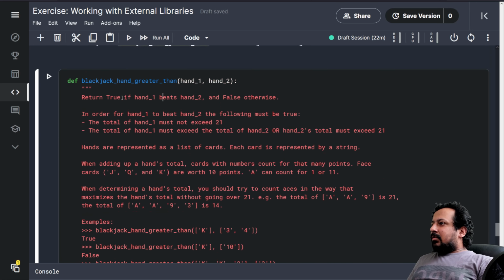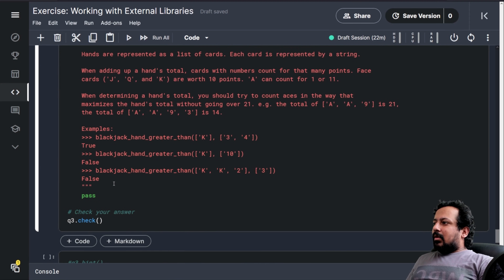So return true if hand one beats hand two, and false otherwise. In order for hand one to beat hand two, the following must be true. The total of hand one must not exceed 21. The total of hand one must exceed the total of hand two, or hand two's total must exceed 21. So these are the two conditions.